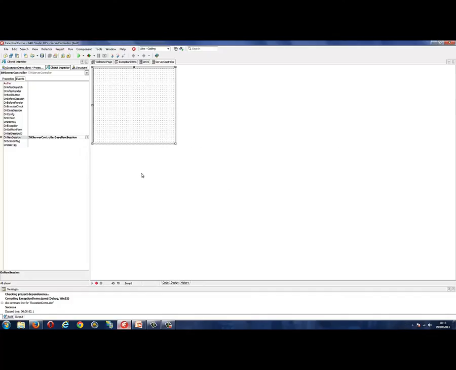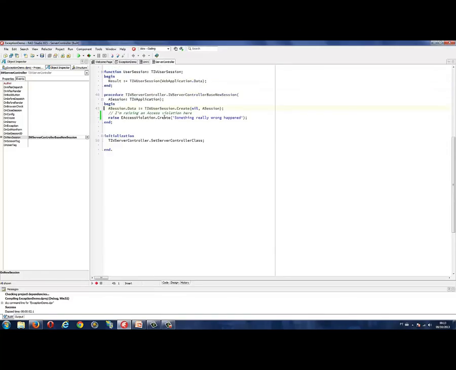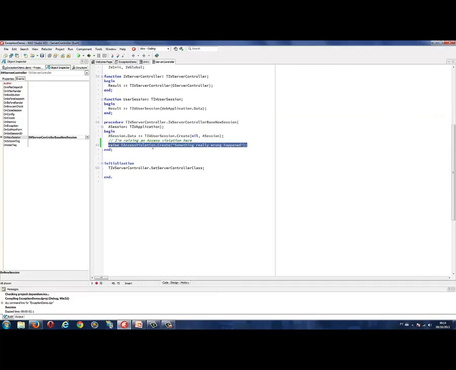Okay, I have a demo application here ready. Inside the server controller on new session event, I'm raising an EAccessViolation exception. It could be any type of exception.